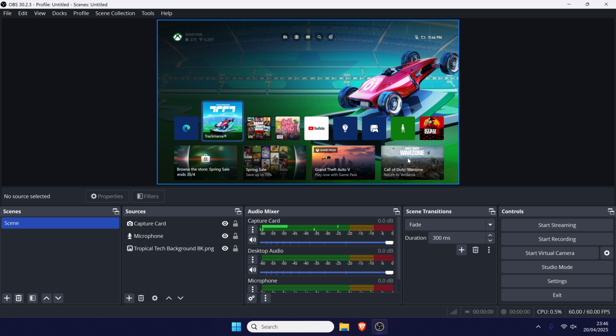You could try adding an audio source for the capture card manually, just like we did for the video section. If you want to use the microphone on your PC for live voiceover, you'll need to add this audio source. Click on the plus icon in the Sources section, then choose Audio Input Capture, give it a name, then select your microphone.